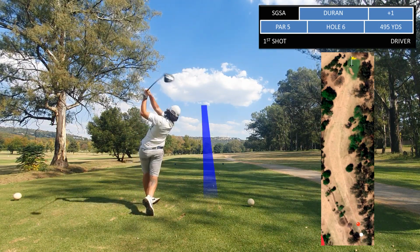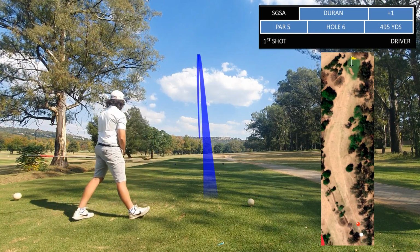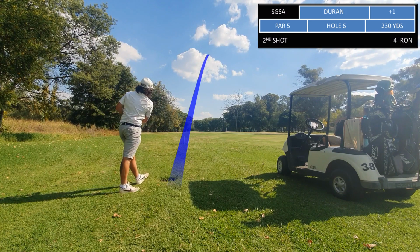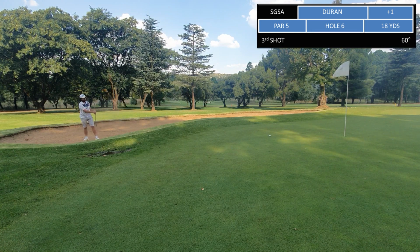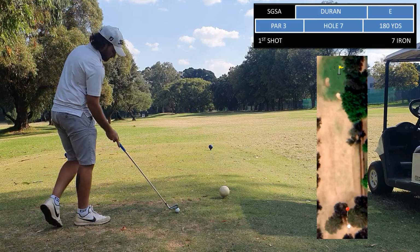The first par 5, dogleg right. Tug this a little bit left. It rolls through the fairway, and I'm left with 230 yards. Hit a decent 4-iron and try to run it up. Just caught the front bunker. So now hopefully up and down for the first birdie of the day. Hit a really nice shot and managed to up and down for birdie. Back to level par.